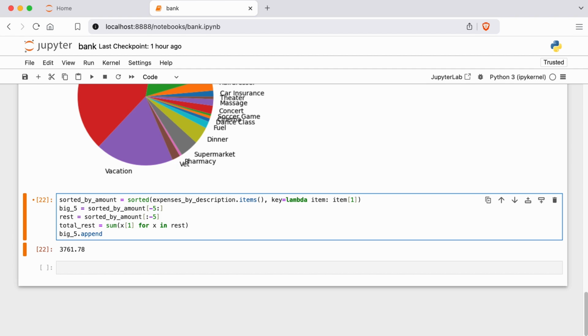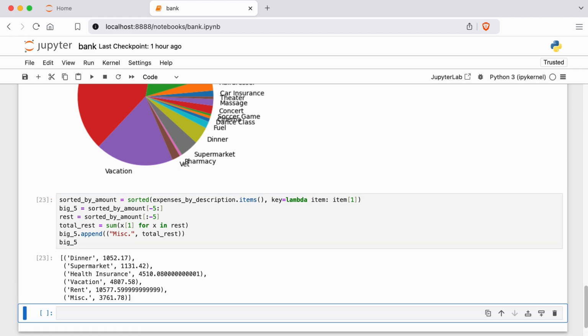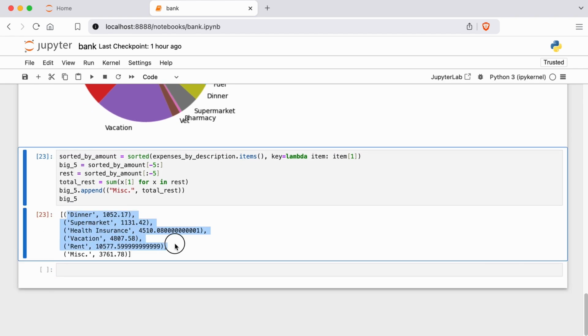And I'm going to put a tuple in it where the first element is the label. So I call it miscellaneous. And the second element will be the total rest. Okay, well, let me show if this works. Yes, so now we have 5 biggest expenses and then the rest under miscellaneous.